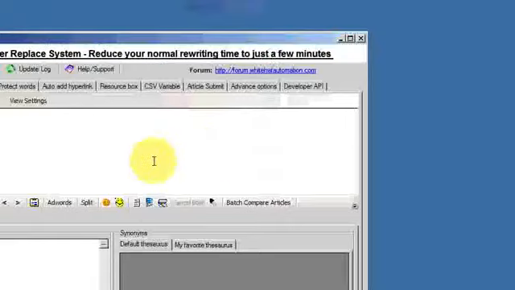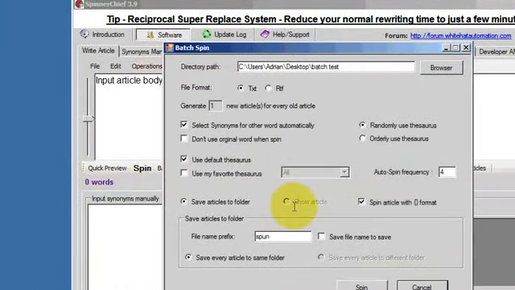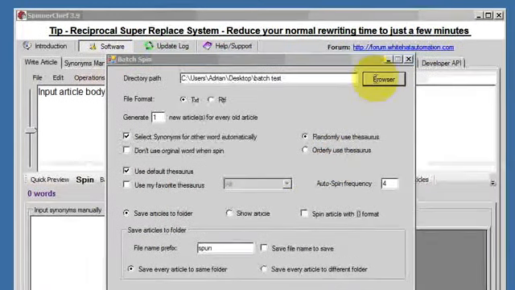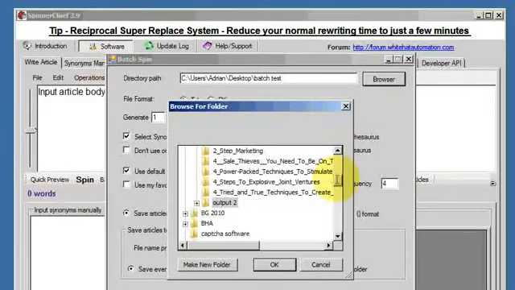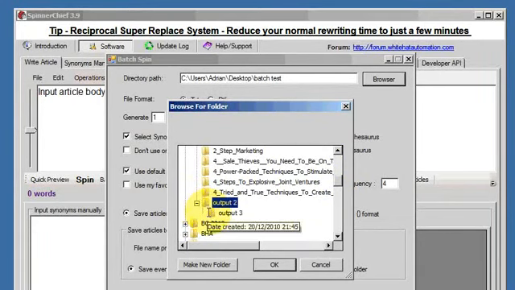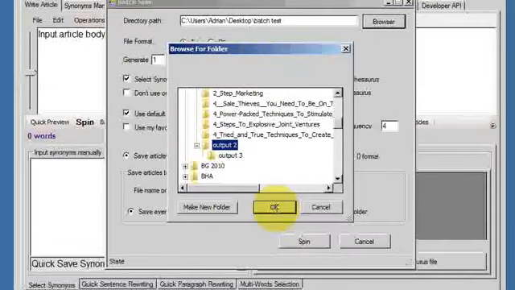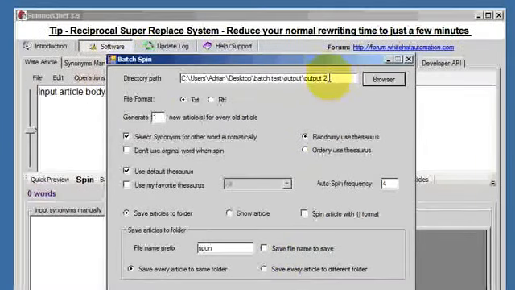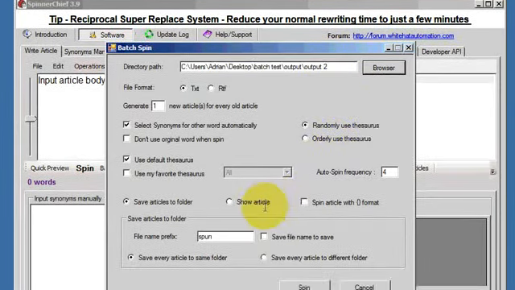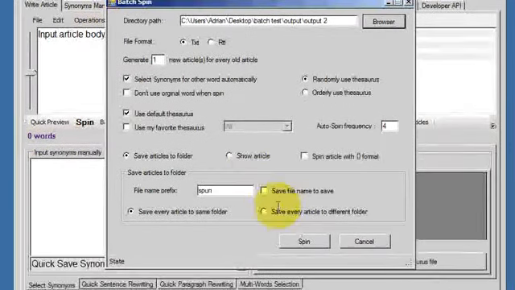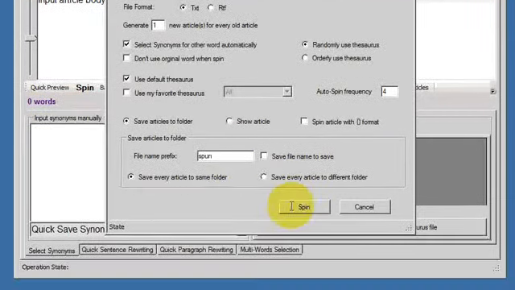And finally, let's have a look at spinning articles that are already in a spintax format, such as ultra spinnable articles. So we now use the output 2 folder as our source folder. So here it is up here, look, output 2 folder. In there are the spintax format articles. So we're going to save articles to another folder and spin them now.